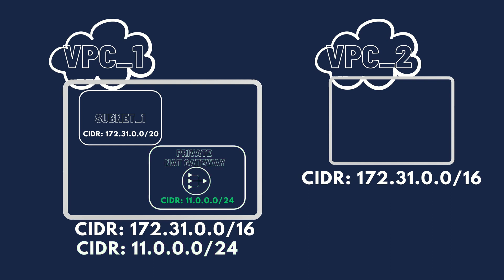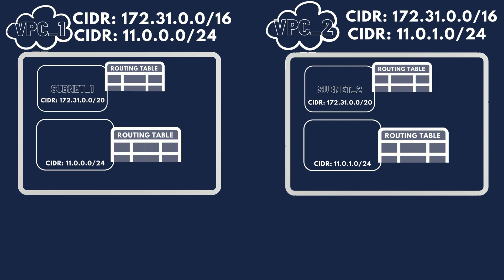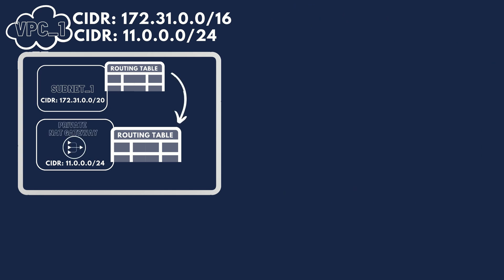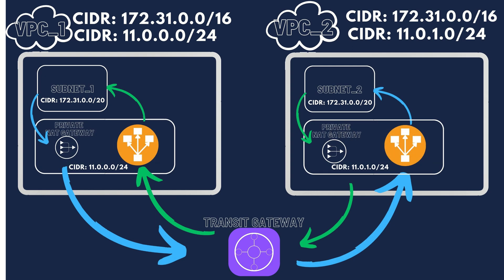The NAT gateway will use an IP address from that subnet to translate IP addresses from the backend subnet. You also need to configure the routing table for proper communication. The network behind the new subnet should only communicate with the new subnet. The network not hidden behind the NAT gateway and the newly added subnet should communicate with the transit gateway. Of course the transit gateway also should know their IP address ranges. You can also create another NAT gateway — thanks to this you get communication in the other direction. Now let's go to practice and build the solution.